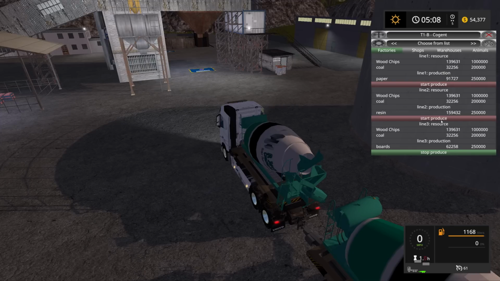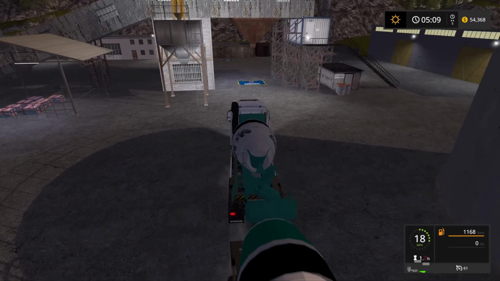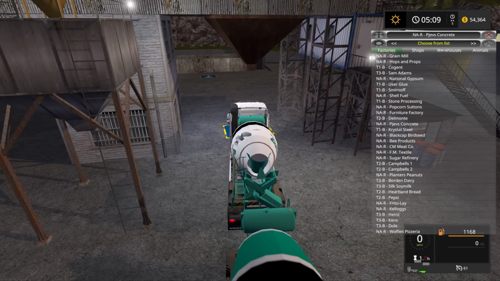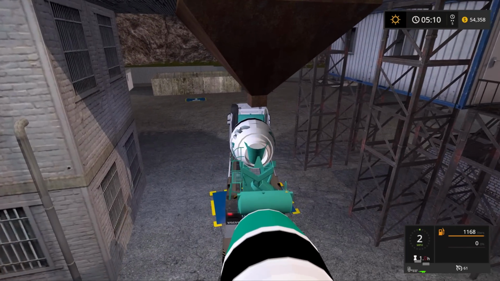Why are these stopped? Oh, no, whoa, what am I doing? Wrong one. Come on, where is PJs? There it is. 353,000 is what I have in stock right now, so that is more than enough, and I don't know, do I have any in the warehouses? Concrete, nope. So, it'll be a back and forth operation here.